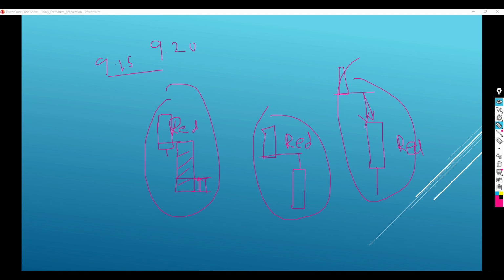The moment you see the candle like this, blindly you can initiate the trade. Don't wait for the completion of this candle. Whatever the stock you selected in the watch list, if you see the red candle like this, the 9:15 candle completed, then immediately the next candle retraces back very little.